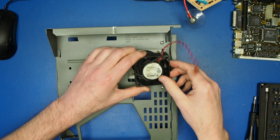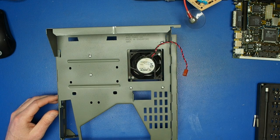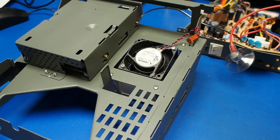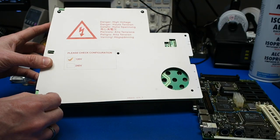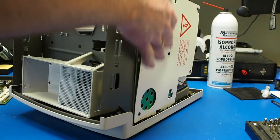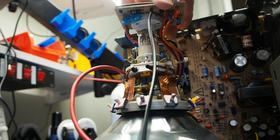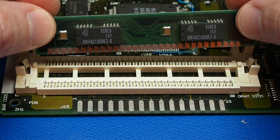So it's time for the reassembly. We'll start with our system fan, and that's going into the chassis that has had the rust removed and a fresh coat of paint applied. And now the floppy drive — everything's looking really nice and fresh. Let's go ahead and get this installed in the front panel. Next we'll put the paper guard on the back of the analog board using the original push pins, and now we can install the analog board into the chassis. The high voltage anode and neck board go on next, and we'll connect up our fan to the analog board.